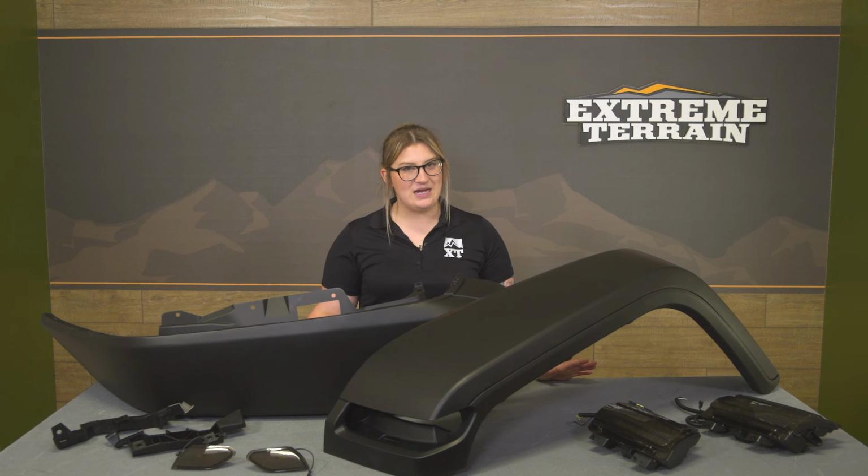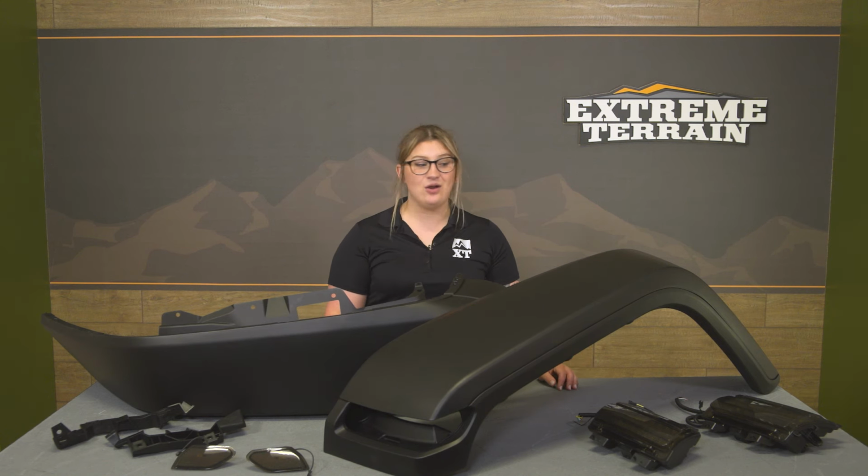Now, at this point, we can head over to the shop and show you a detailed breakdown of how to get these onto your JK at home and how to wire up these turn signals. So that's going to wrap it up for me. Let's go ahead and get into it.